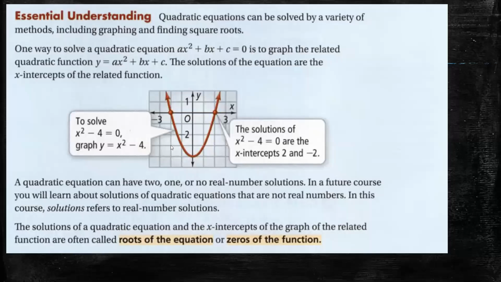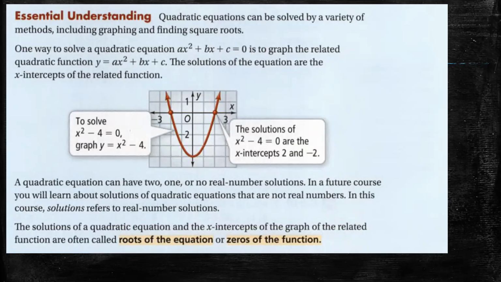Now, come back to our lesson. As you see here, this one is x squared minus 4. I think you see the slides. Yes, miss. This is the U curve. This is how we graph x squared minus 4, as we did now. So the quadratic function not only has 2 solutions, it could have 1. If it is 1, what does it mean? That means it only touches the x-axis 1 time.